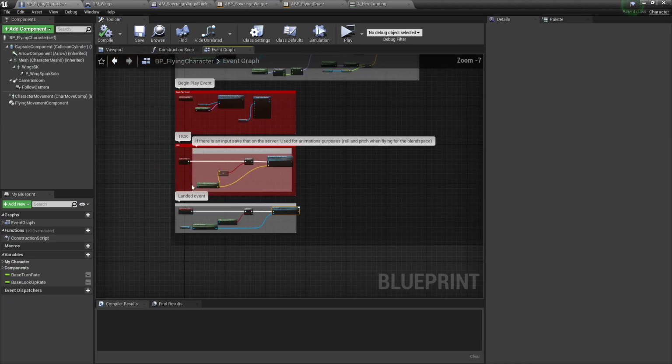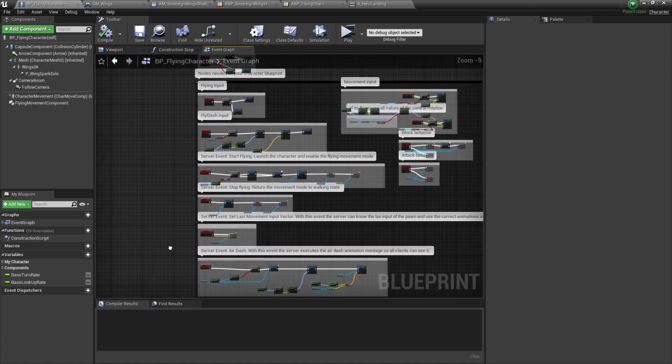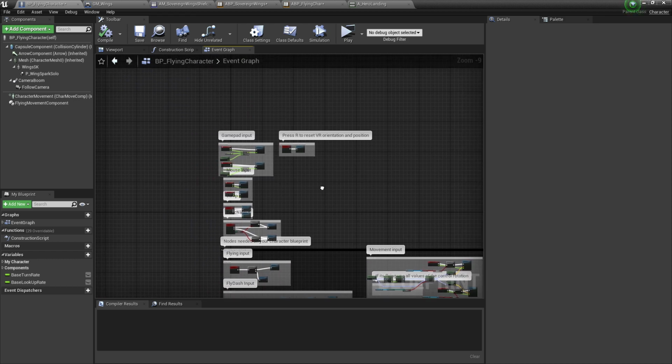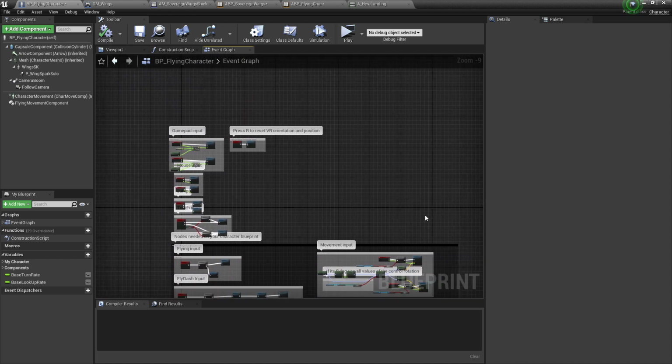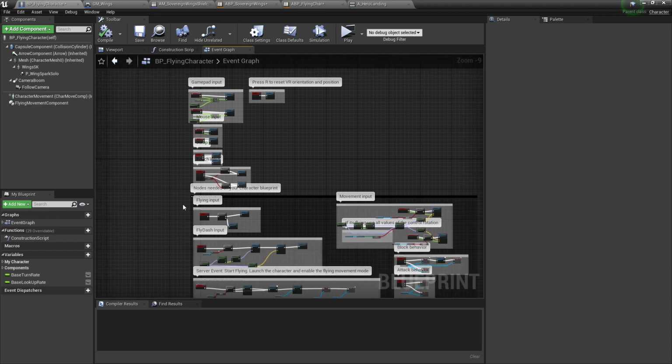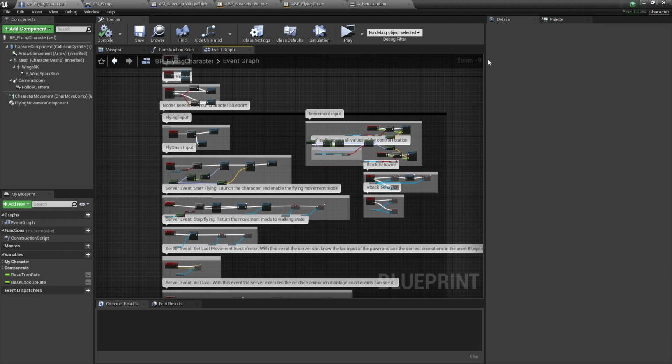So now, what would I need to have another character use these animations, use these components, etc.? It's really easy.